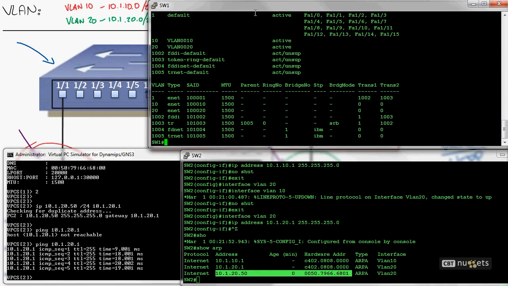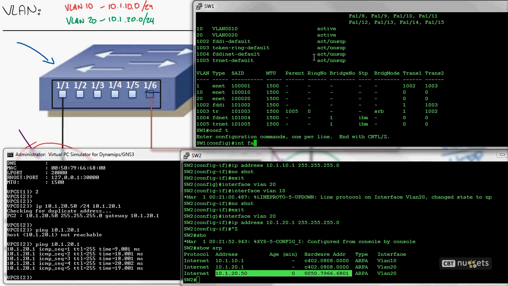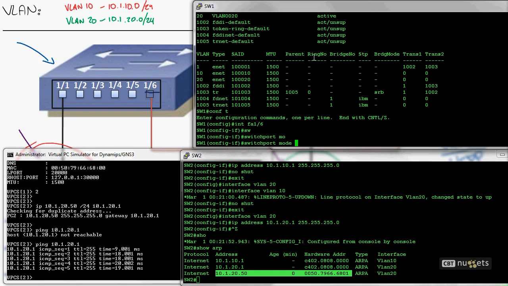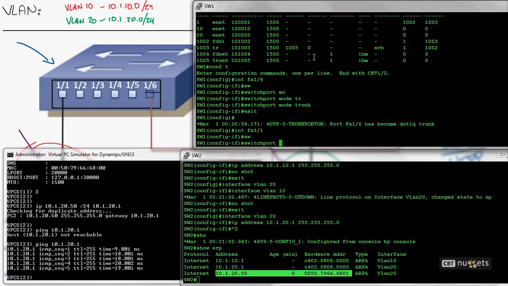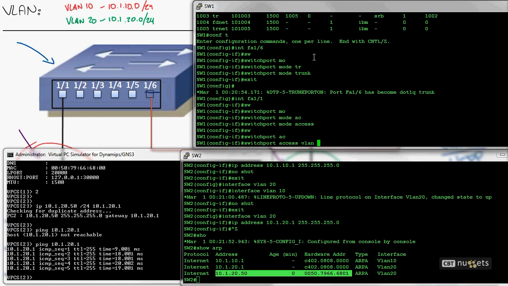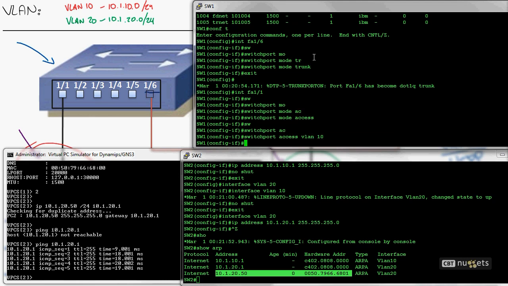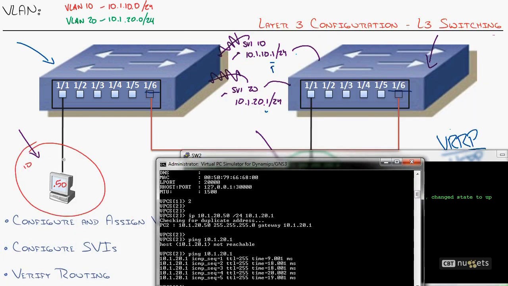So now switch 1, we've got to do the same kind of configuration, right? Global config mode, interface FastEthernet 1/6, switchport mode trunk, get that guy trunked over. Interface FastEthernet 1/1, switchport mode access, switchport access VLAN 10. Yeah? So if that's all right, we should now be trunking, so this guy can actually come in right here, cross the trunk, and ping the swouter, the router inside of this switch, on that SVI 10, right?